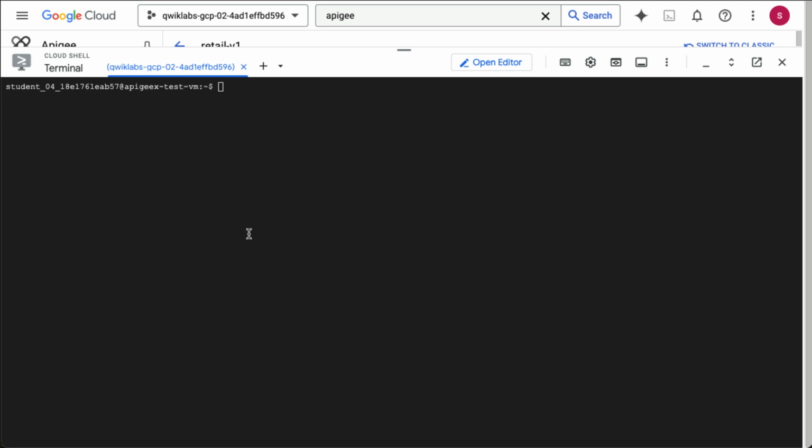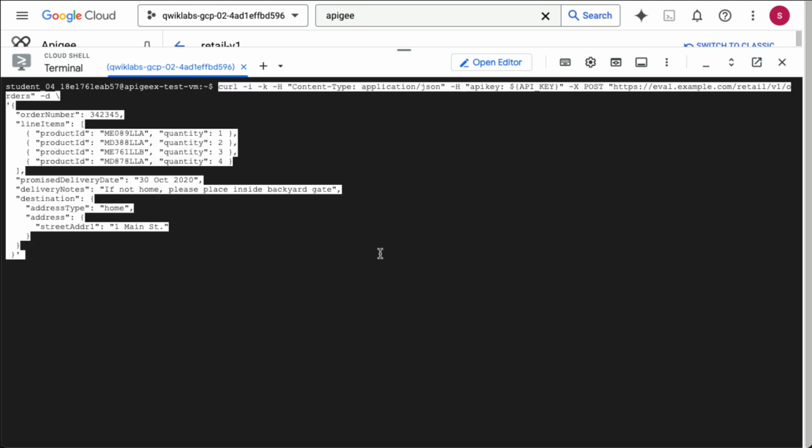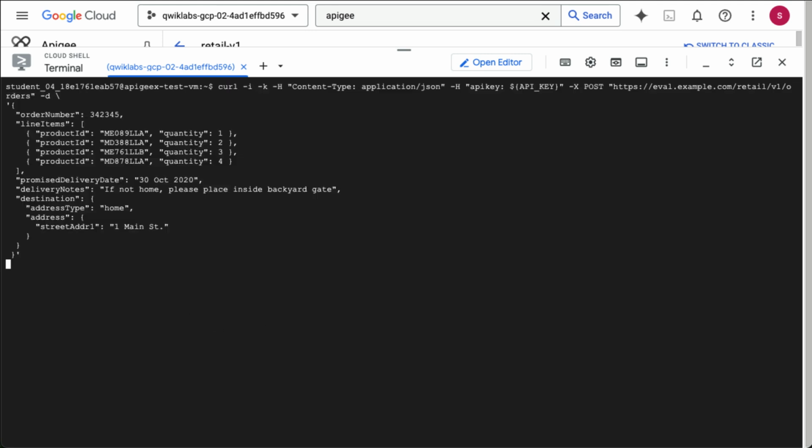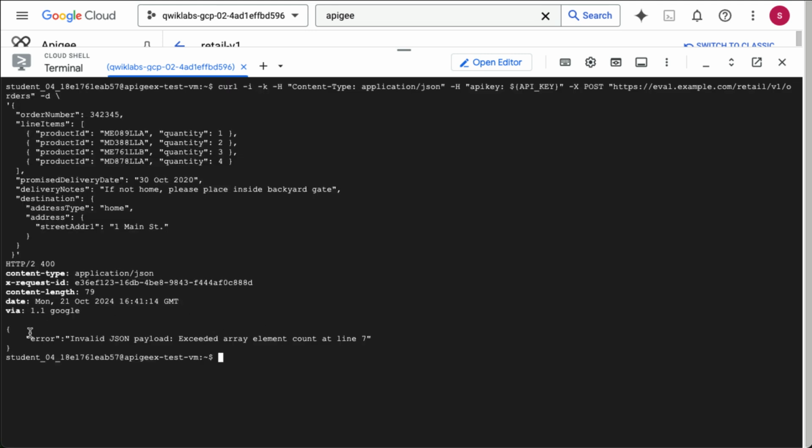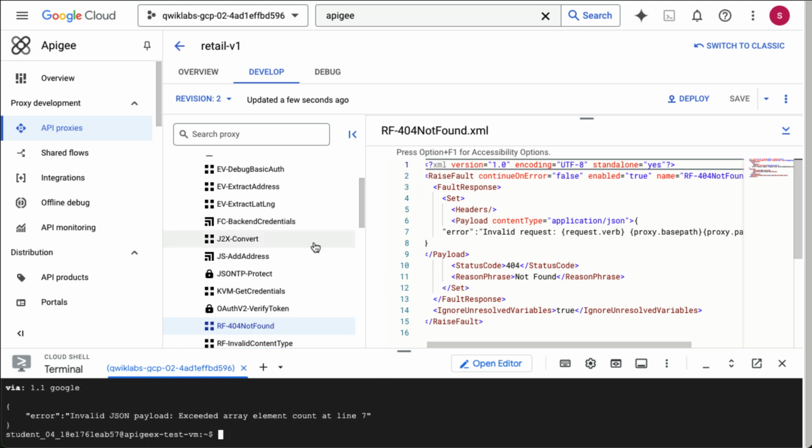So let's say we do a request like this. So on to the orders, we do a post, we create a new order with some stuff. And this is going to be rejected because the JSON TP protect policy has a requirement of there being a maximum of 3 items.